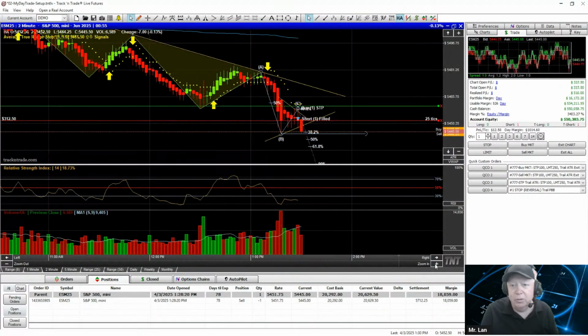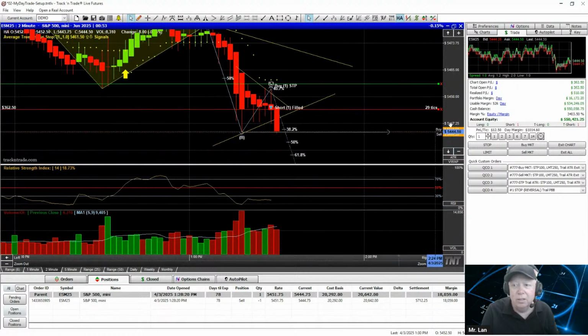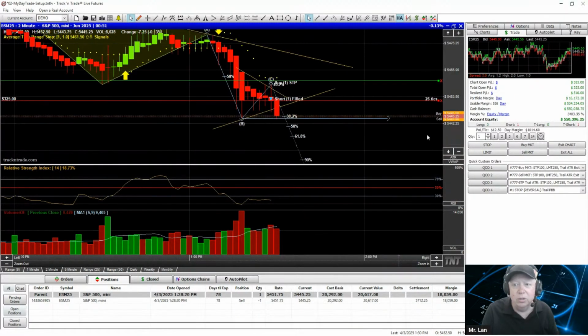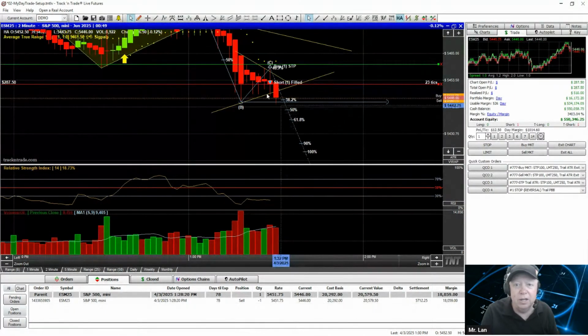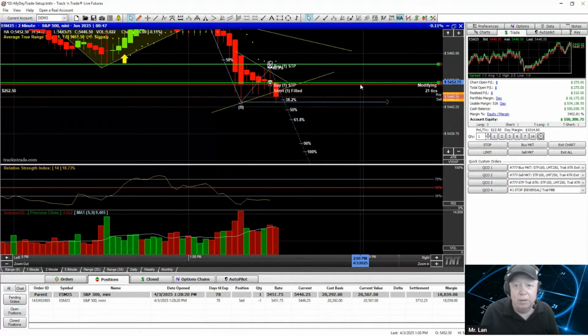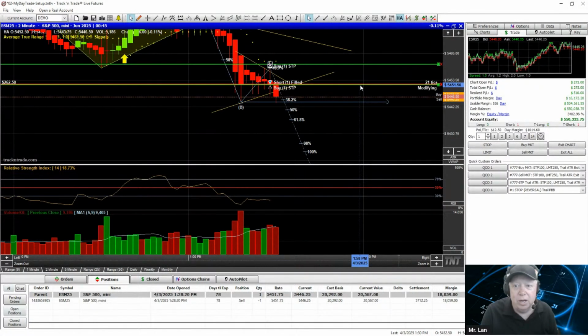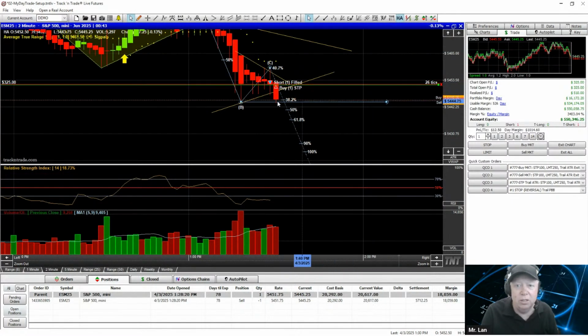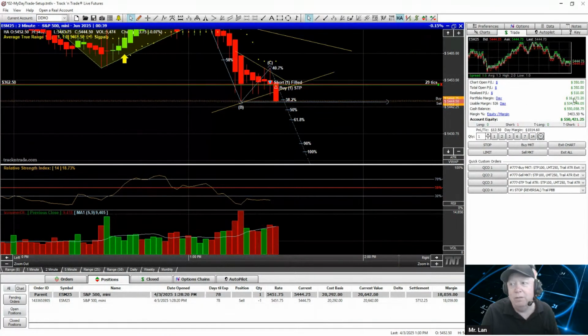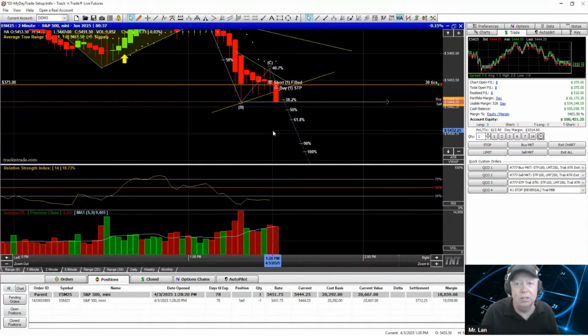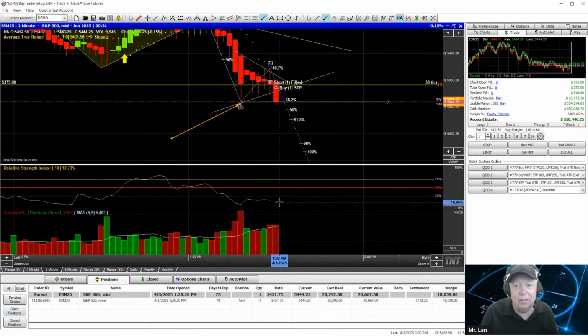Let's make it bigger so we can see this a little better. So that's where we're fighting against right now. So it's the bulls running against the bears, right? So we might want to bring our stopper in here and say, if it comes all the way back up there, we'll just get out with a scratch trade. So we want it to go immediately in our favor. If it doesn't, we'll just get right back out. Not going to give away any of our $500 at this point. We had to risk a little bit to get, but it's got to break that point. That's what we're doing right now. It's fighting, trying to get past that point.